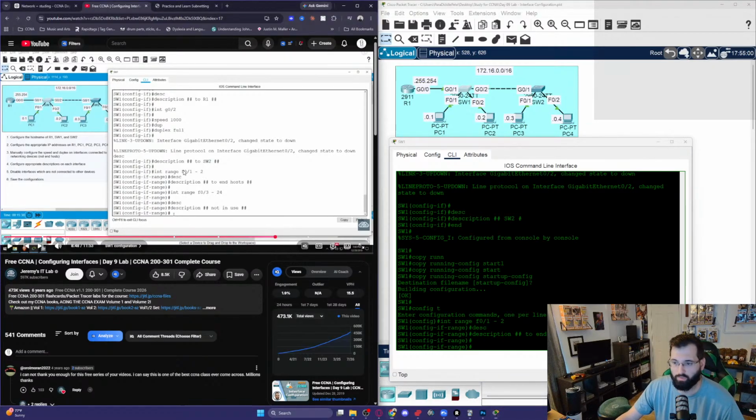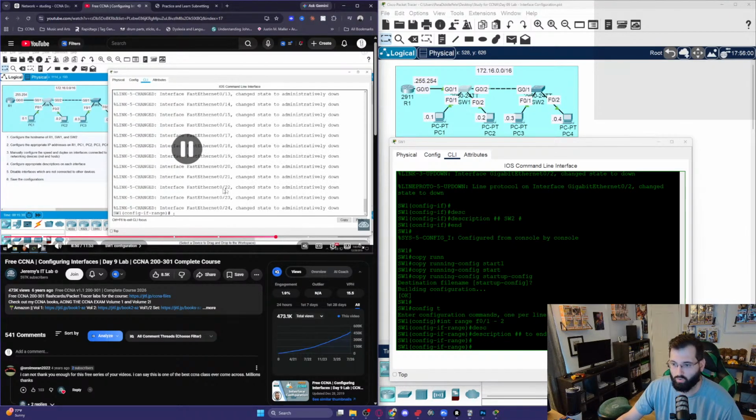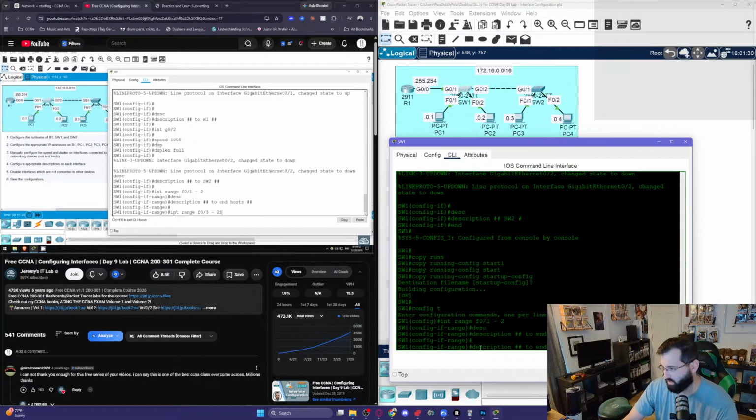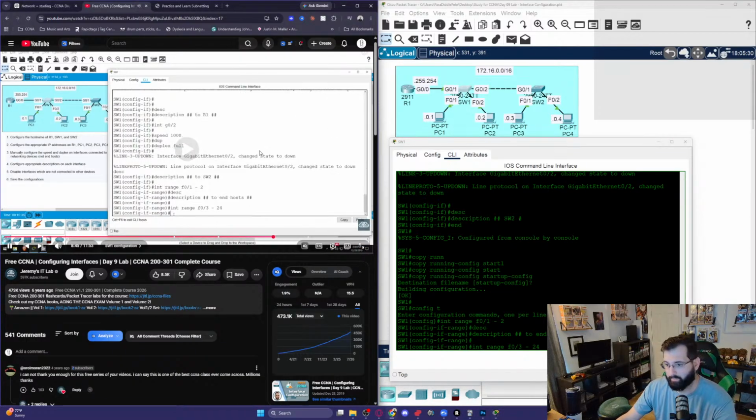I can go from the range here. Whoa, no, go back. I wasn't ready. Okay, I can go from range 0/2 straight to the range there. There's nothing else special I have to do. Does that mean I can just reuse this and go from 3 to 24? 24. Description.